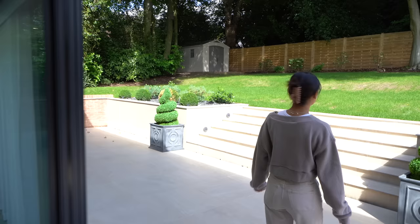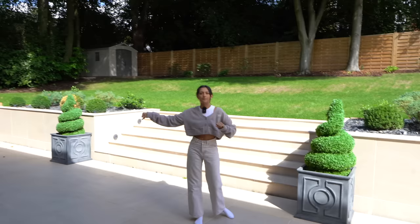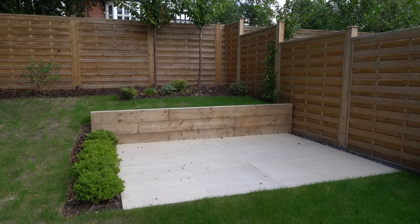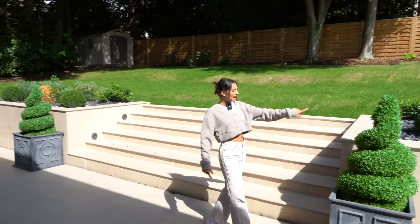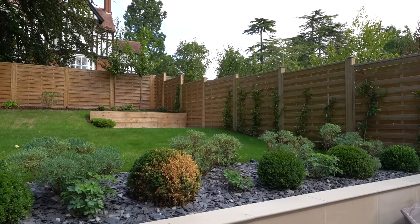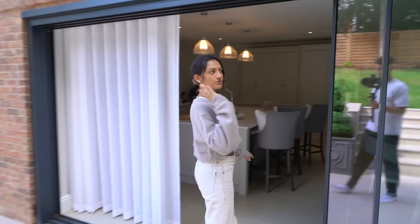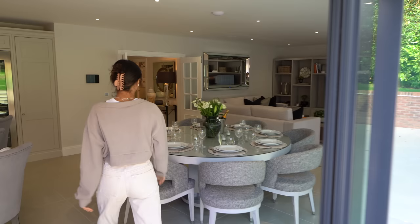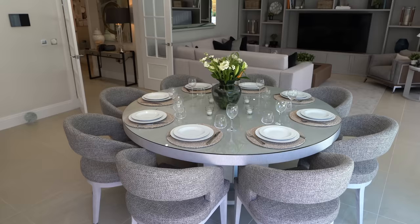At the end of the kitchen we have humongous sliding doors leading out to the garden. We've got the same stone tiles outside as inside, giving great continuity from indoor to outdoor. There are stairs leading up to a bunch of green space with a little decking area — perfect for a hot tub — and some cool topiary bushes shaped like Mr. Whippy ice creams. There's tons of space, a shed, and privacy from all the trees around. Those windows go all the way to the end, letting so much light in.